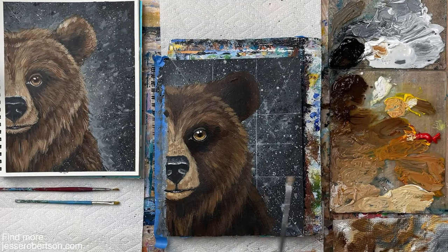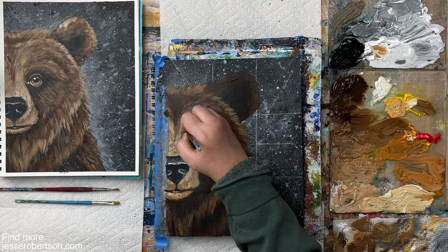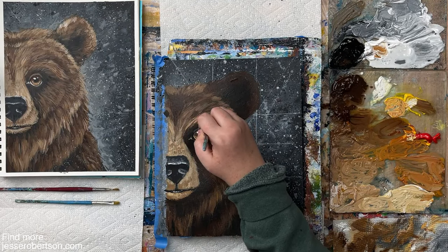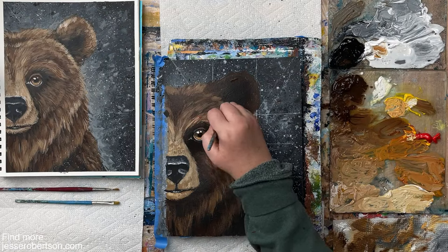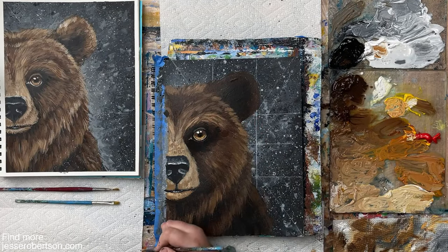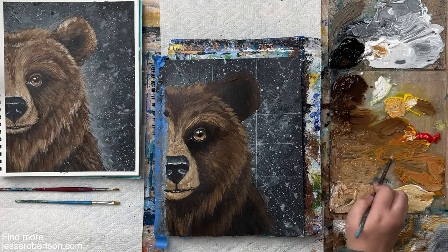I'm going to take the lightest colors in the muzzle. As we come up into the forehead, we're going to get into the more medium colors. So we're going to start to come around the top of the eyebrow again, and of course, I'm just calling it an eyebrow. Now less is more. We already have a nice layer, so we don't want to cover up what we have. We just want to break it up a little bit. Maybe a little bit of a darker color.